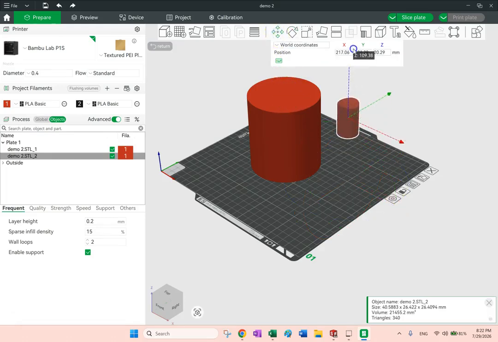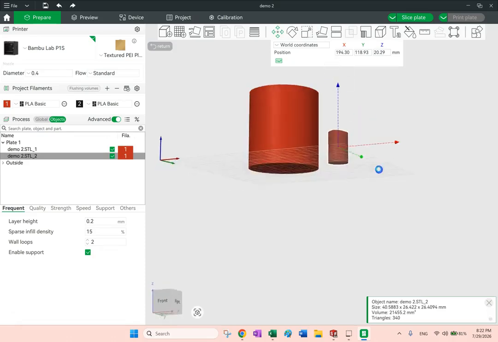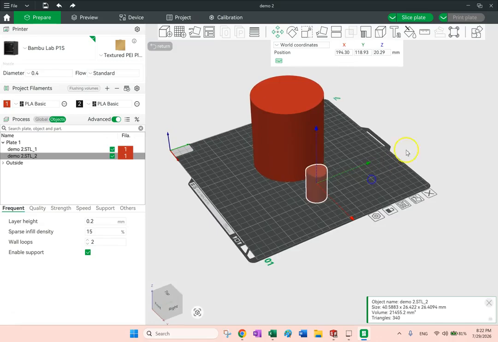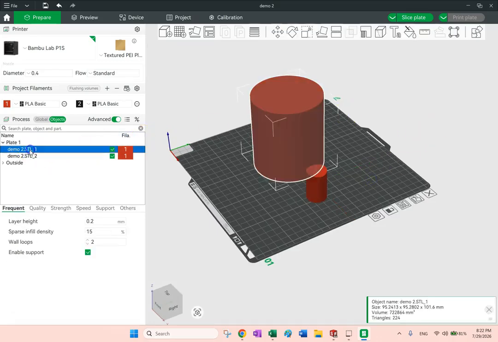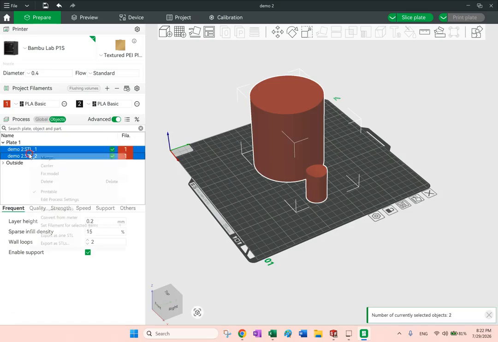Look here. I try to move it off of the bed. It's not going to let me. I can move it along X and Y directions here, right? But once it comes to Z, the default of the objects in this slicer software is to snap to the bed. So you see, that is not going to let me do my job. So the solution here is to create an assembly. So here I select these two objects and then right click and then say what?